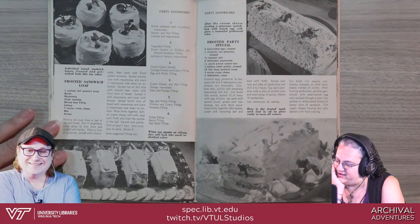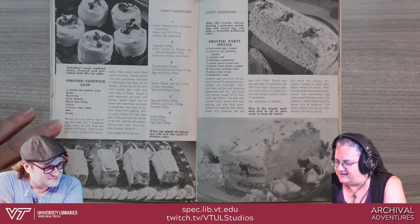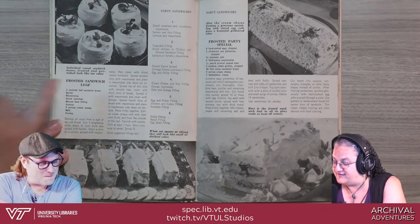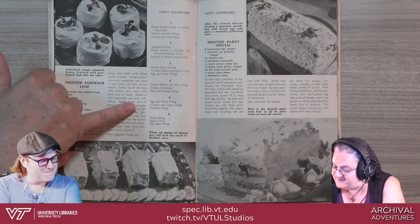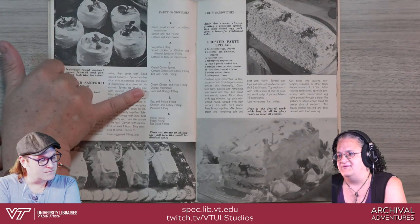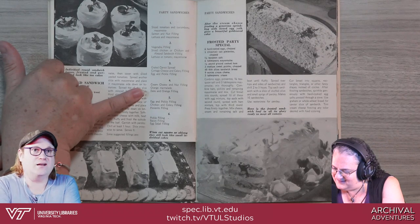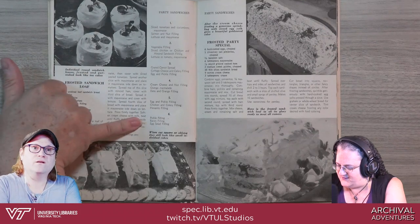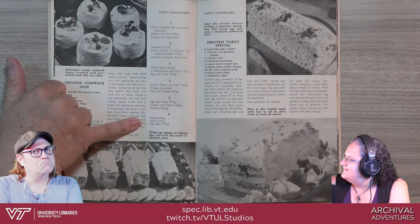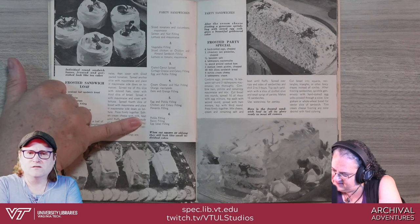So I want to mention a couple here because we have this one, which is 1 layer of sliced tomato and cucumber, and 1 layer of salmon and nut filling, and a layer of lettuce and mayonnaise. But we can also go the sweet side and do 1 layer of cream cheese and nut filling, some orange marmalade, and some date and orange filling. Yeah, I mean, that's coming very close to just being a cake. Like a dessert. We've got a pickle, bacon, and egg salad combo, which, to be honest, I would probably eat this. That doesn't seem too outlandish.